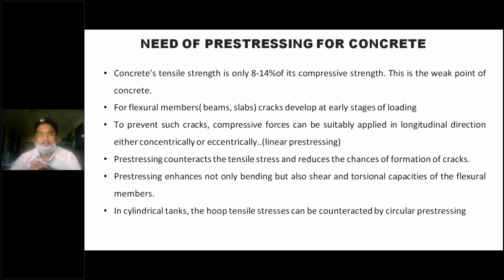So let me talk about a few points on why concrete needs some pre-stressing technology. Here, the concrete tensile strength is only 8 to 14% of its compression strength. Let us take 20 MPa as the compression strength of a concrete cube. If you calculate its tensile strength with the help of flexural strength, it will be only 8 to 14%. As we know, concrete is weak in tension, weak in flexure, right? This is the weakest point of concrete.